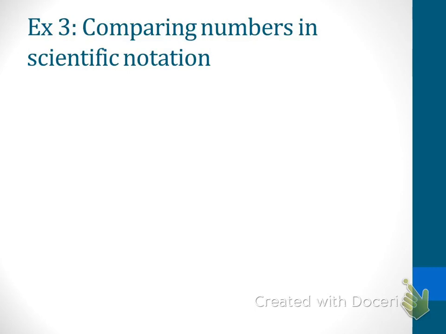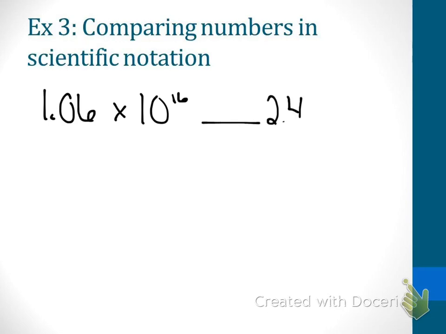One more example. All right, so now I'm going to compare numbers in scientific notation. If I'm comparing 1 and 600ths times 10 to the 16th power to 2 and 4/10 times 10 to the 15th power, well, I don't really want to multiply all that out. There's a short and easy way to compare numbers in scientific notation. The first thing you want to do is compare the exponents. If the exponents are different, it's as simple as which exponent is bigger? 16, so it's greater than. If the exponents are different, it's a really easy answer. The bigger exponent is the bigger number.